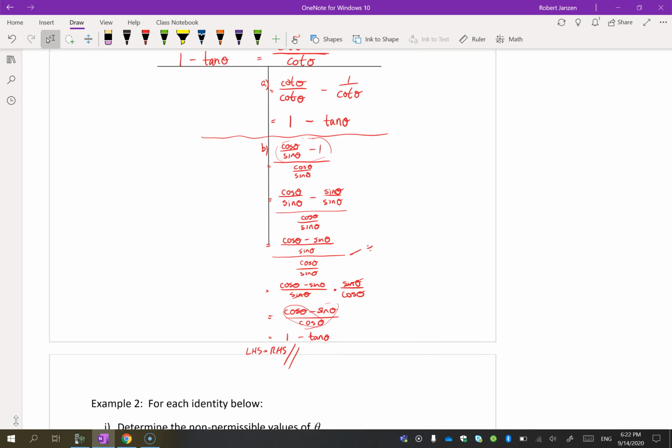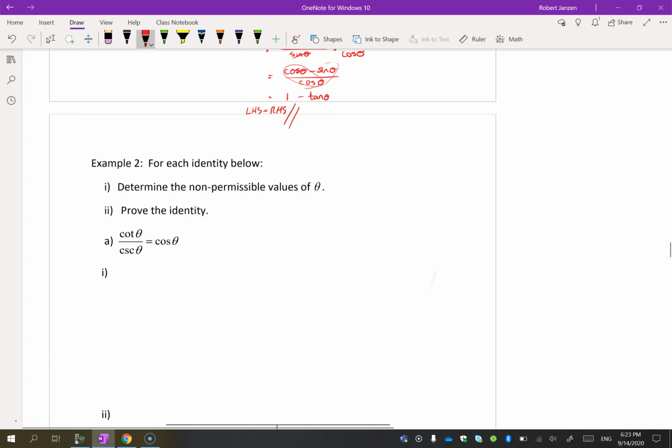Okay, and the strategy for marking them is you get 1 mark for using some sort of identity, so changing to cos over sine or something like that. So a strategy. Then the second mark is for doing an operation. And then the third mark is kind of that eureka moment, like, aha, I've got it, and then you can finish off the question. Okay?